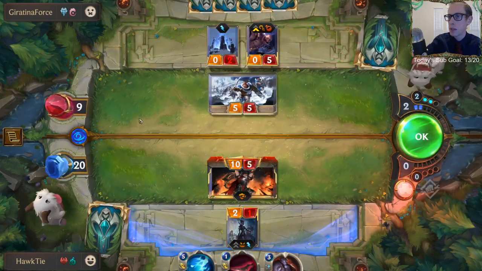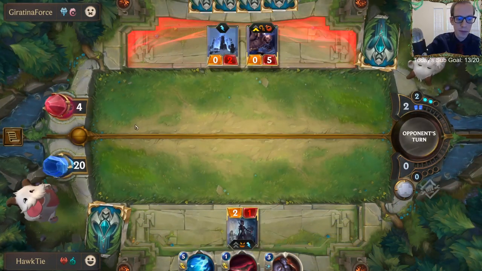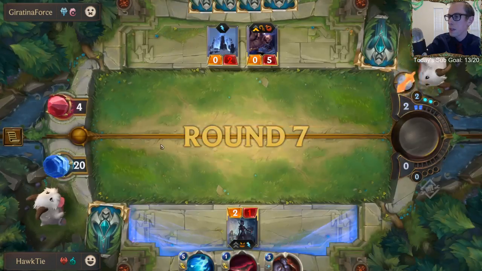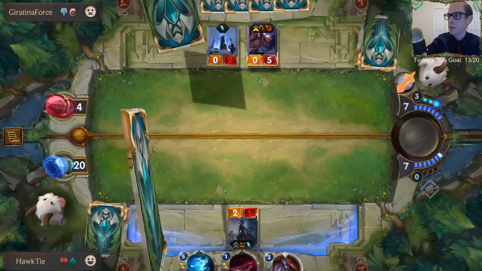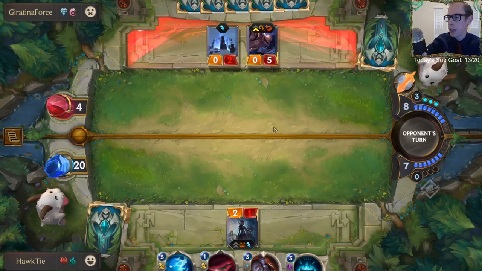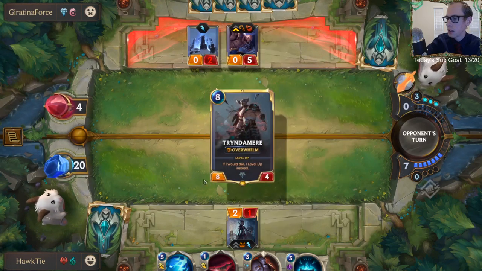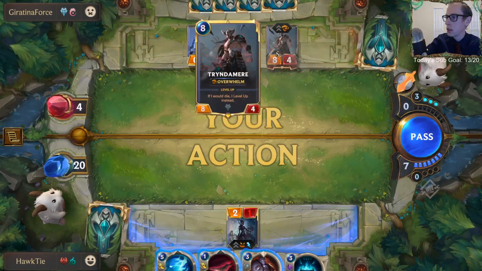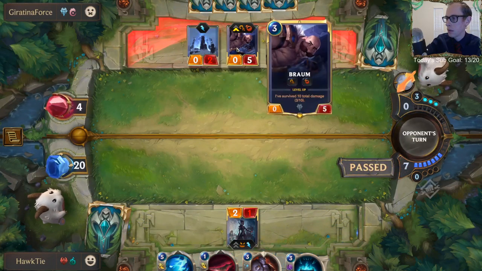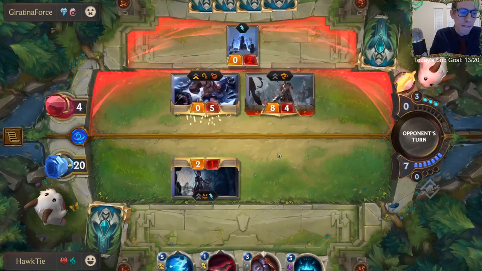Why do people use these emotes so much? Oh, right, Elise is fearsome. So I could have just attacked for two with Elise. I guess they could have just blocked with a 5-5, but then my 10-5 would have stayed alive. So yeah, I should have attacked with Elise. I smell a fight! I forget about that fearsome thing. Good luck. Have fun.